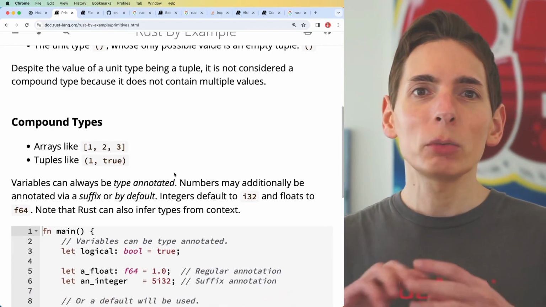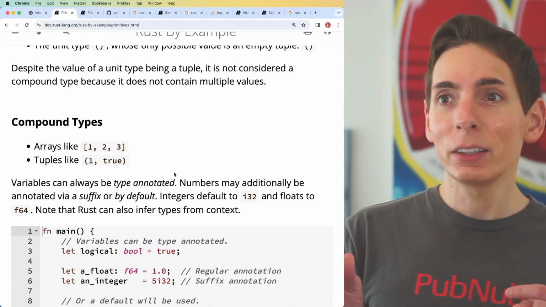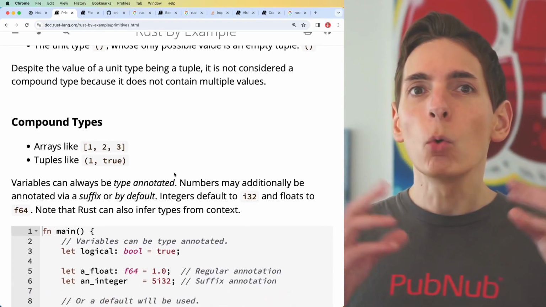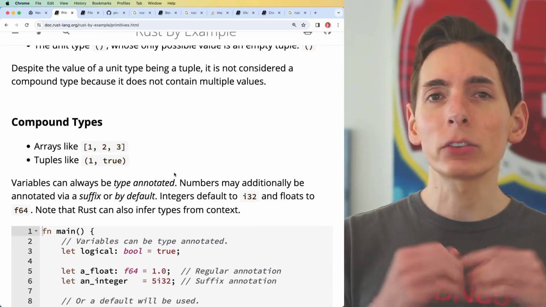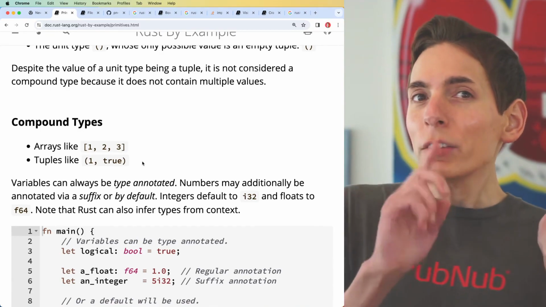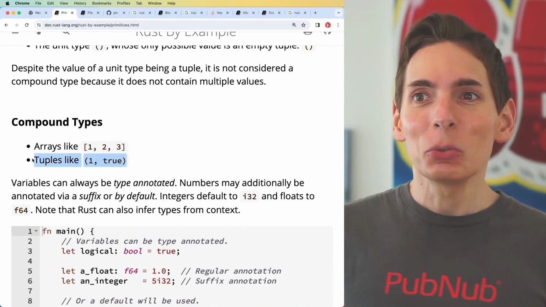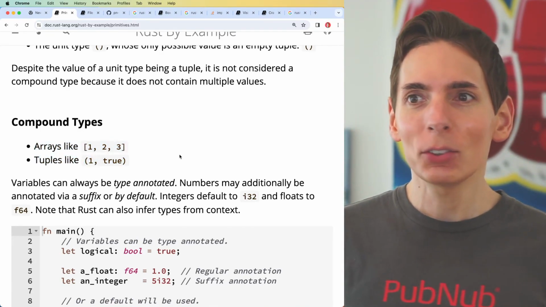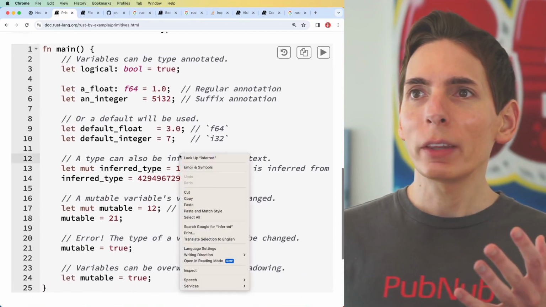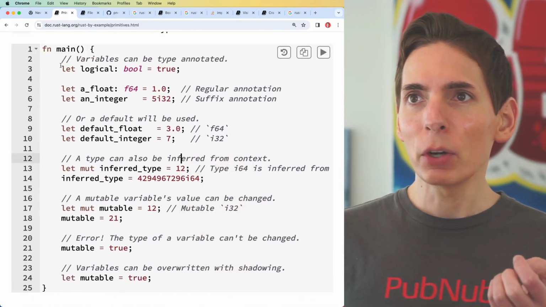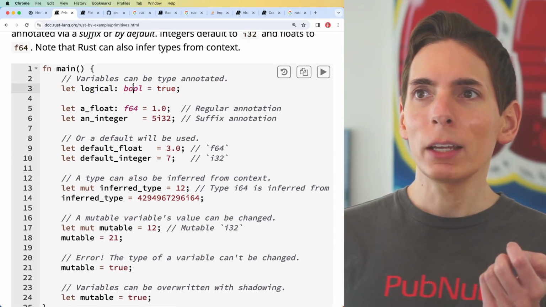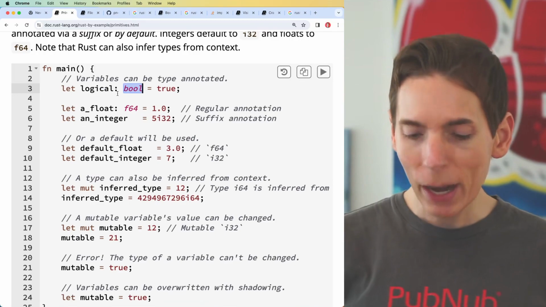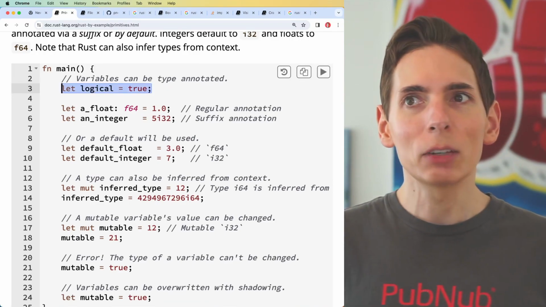Now, obviously, we can go more complicated than this. We can go more complex and have more capabilities, though now you're adding into the language something that's not foundational to the language. Usually, though, you only really need these things. You don't need to go too much further than these. And so when we're looking at the code that represents the different kinds of variables that Rust gives to us, we have a Boolean, which you can annotate with bool. Though you don't have to, you could do just this, and Rust will figure it out.